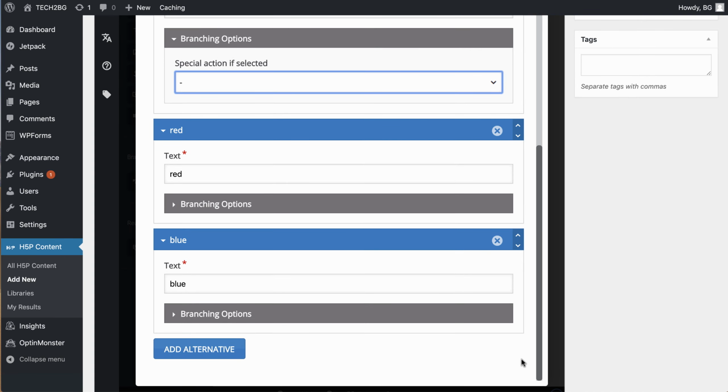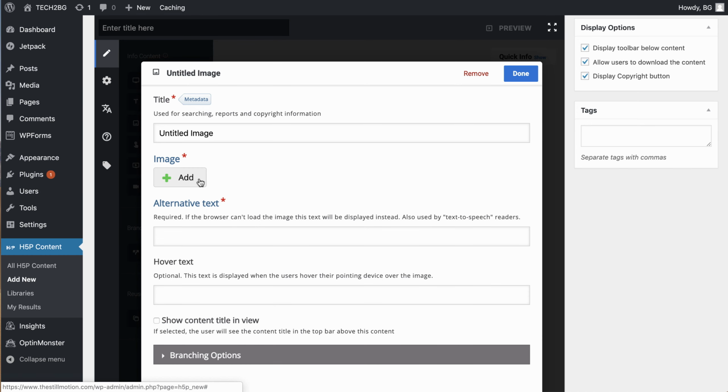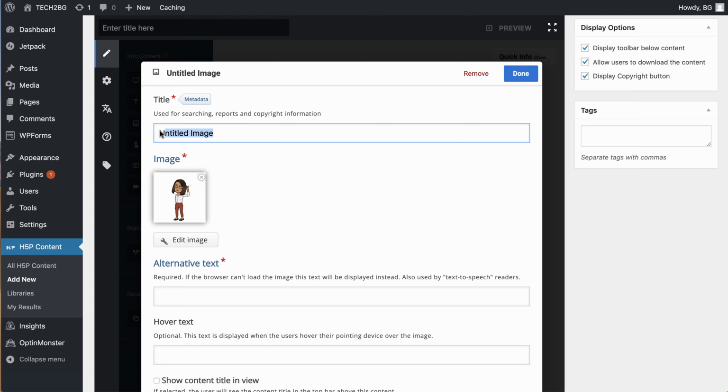Let's say for green, I want to add an image that says, nope, try again, it didn't work. So I add one of my avatars here. Nope, that's not quite right.